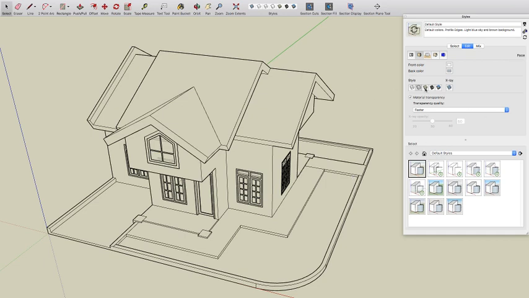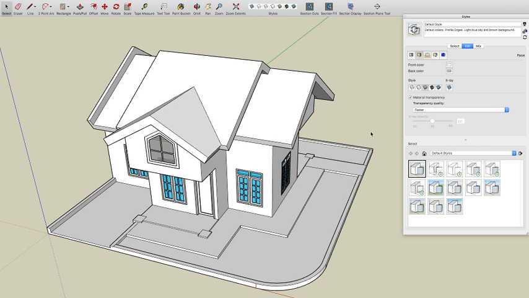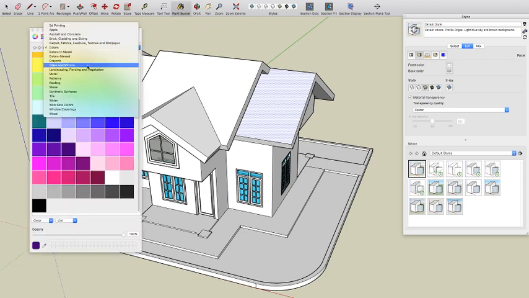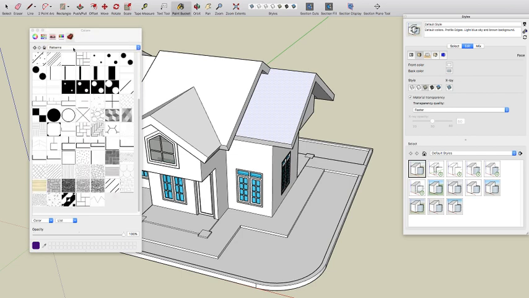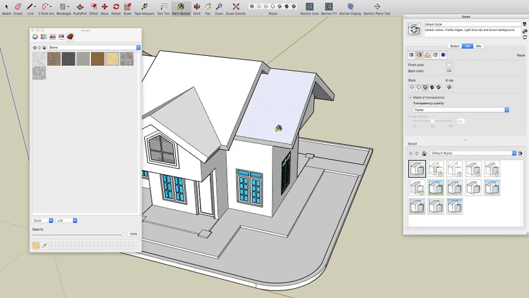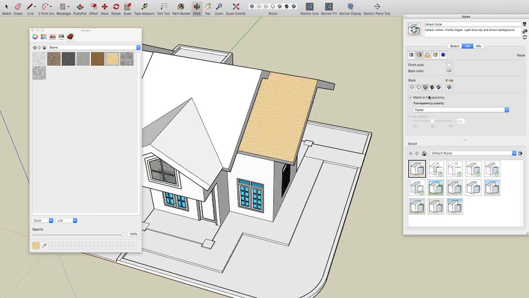Now the third one is shaded mode, and the difference between shaded mode and texture: if I go back to my paint bucket tool and pick any kind of texture, it doesn't matter which, let's say stone. Now this is a texture, right? If I go to shaded mode, it changes to just a color, just shaded color, not a texture.